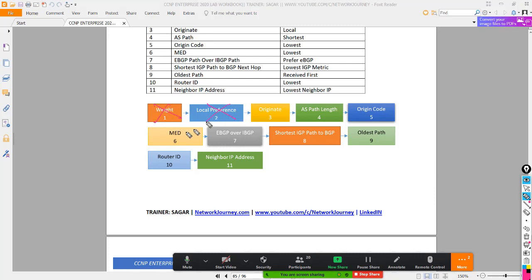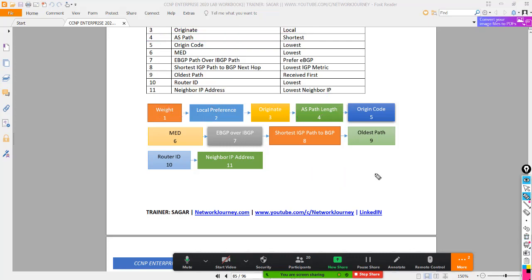Let's say local preference has also not been set, so that's also not a decision maker, and so on with originate. Now it's your fourth attribute, that's AS path length. The shortest is preferred in this case, and I have also mentioned the same over here: AS path shortest is preferred.